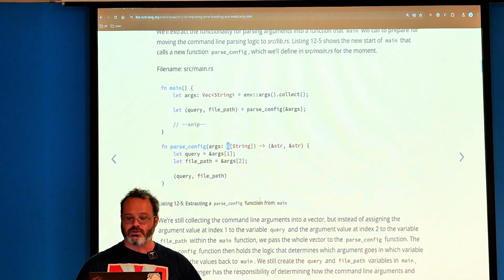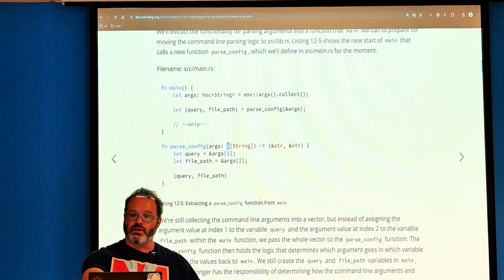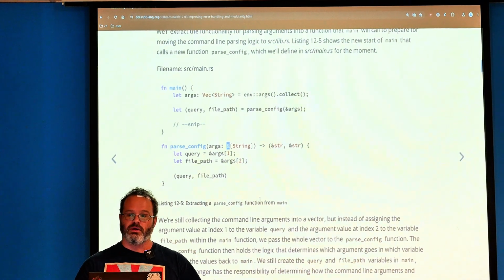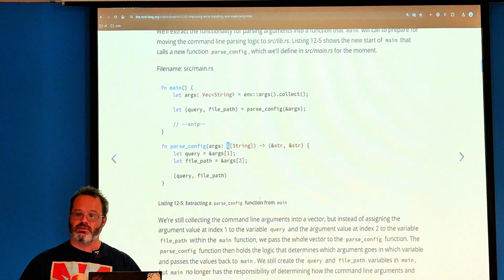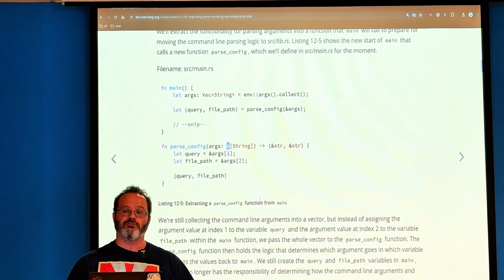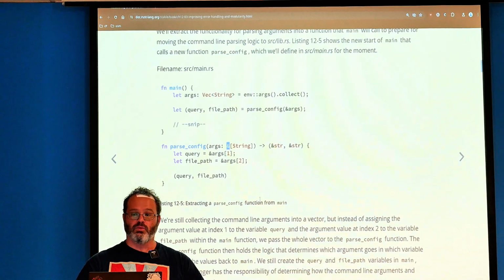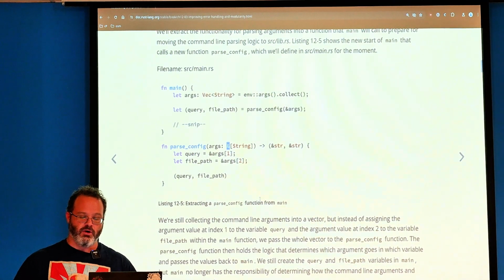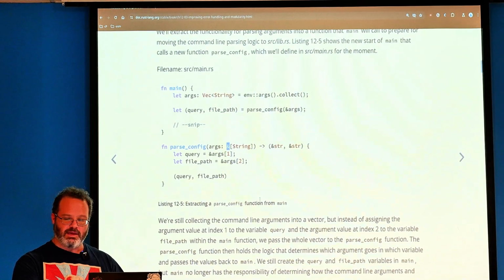And the answer to that is simple. What is the function returning? It's returning two string slices in a tuple. Now, if we know it's getting a vector of strings, and it's not giving the strings back, how can it ever return a reference to anything? It can't, because the only thing it's getting will cease to exist when it's done running. So how can it return a reference to anything? It would be impossible.